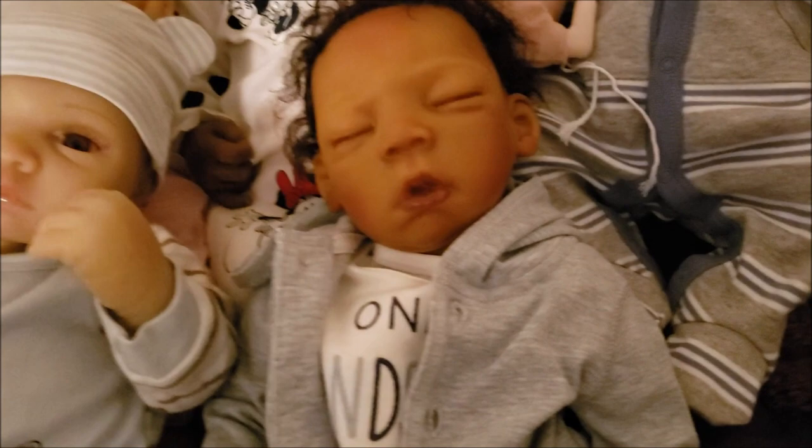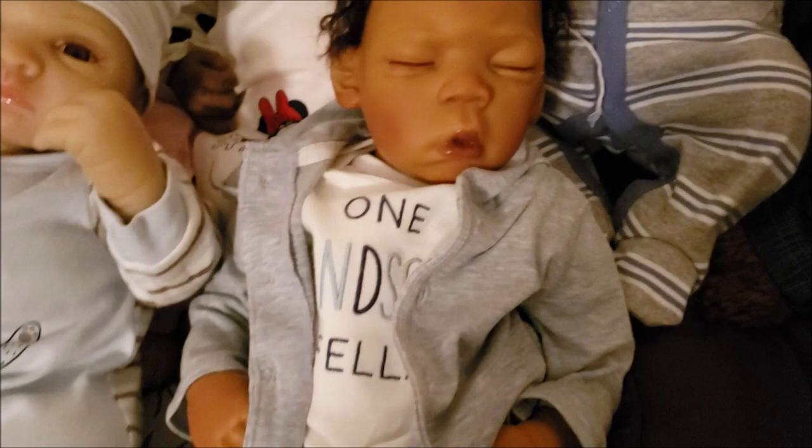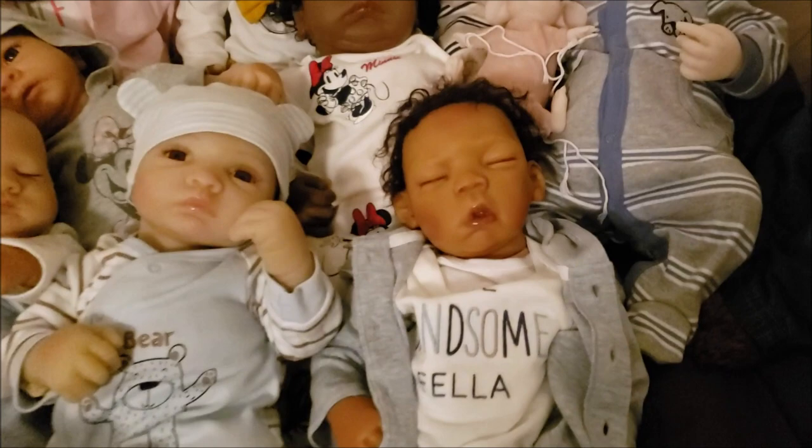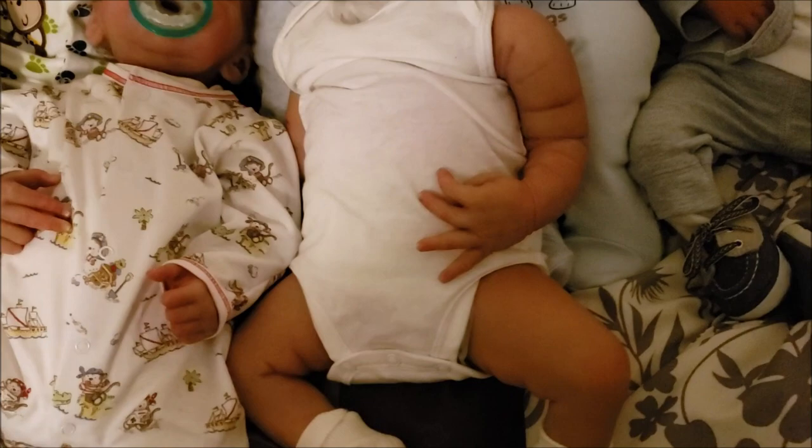He is the Naomi sculpt by Lorna Miller Sands, also Ashton Drake. Another doll that all I did was give him a new body and reweight him. Otherwise, he's perfect as is, and I love him to pieces. He's not going anywhere. Okay, so next we have a Headless Winter by Sylvia Manning.